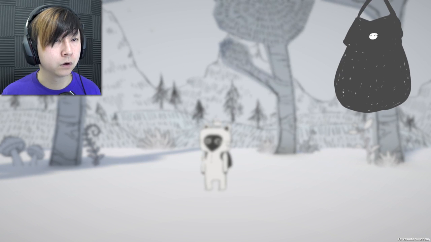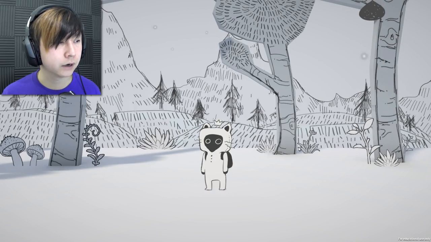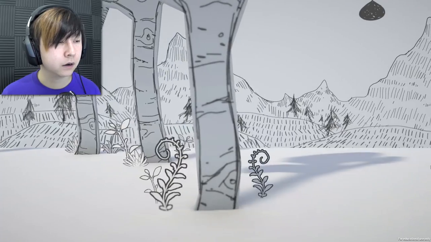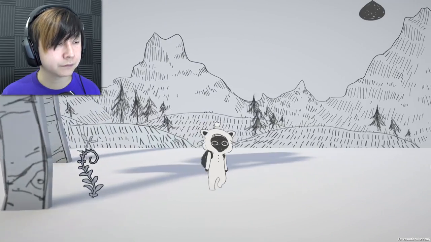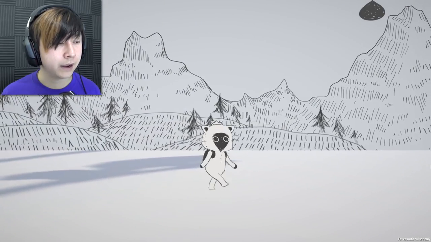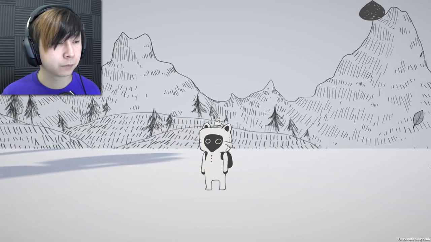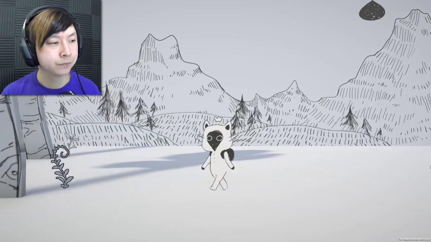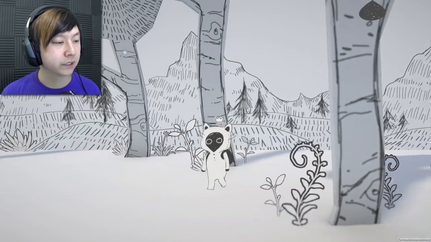All right, what's this thing up here? Oh, this is my inventory. Cool. All right, I have no items. And then I walk around with the right and left keys. Okay, cool. Oh, and up and down. There's some depth of field here. Oh, I'm getting blown back by the wind. I guess I can't go that way yet. That's fine. I really like the art style.